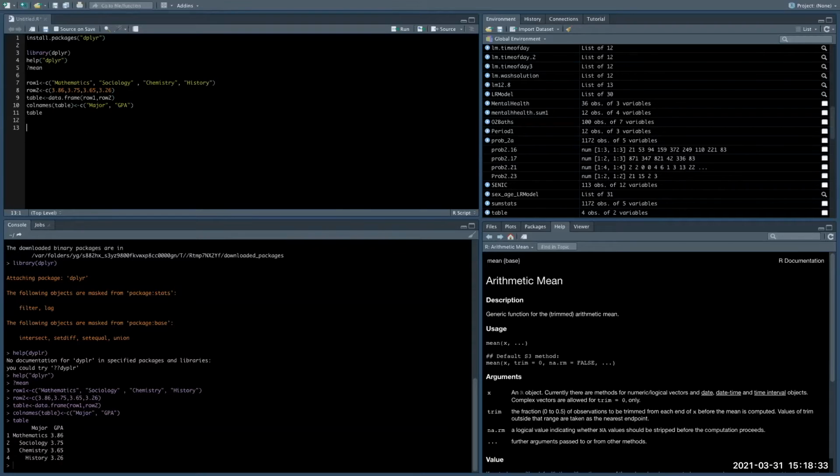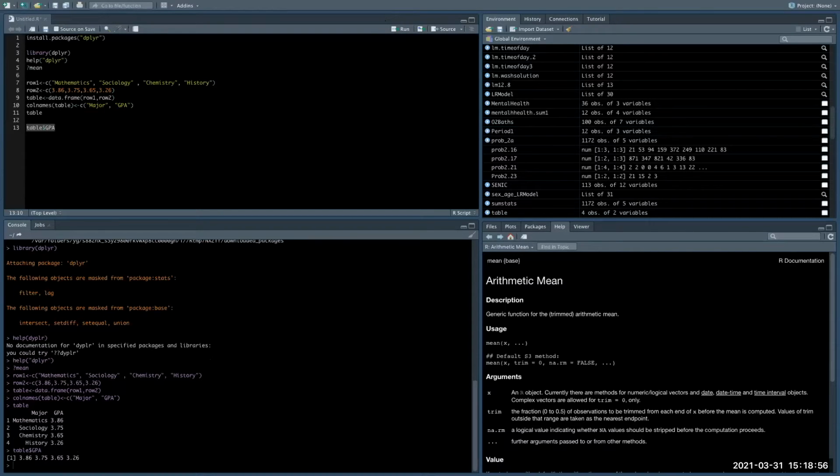And to extract a specific point in the data or to extract a column, there's two methods to do it. You can do the listing method, which is essentially using the dollar symbol to call the variable that you want to use. So here we have table from the data set that we're choosing, and then the desired column that we want, GPA. And then if we run it, we just get the GPA that was mentioned earlier here in the second column. So this is the listing method.